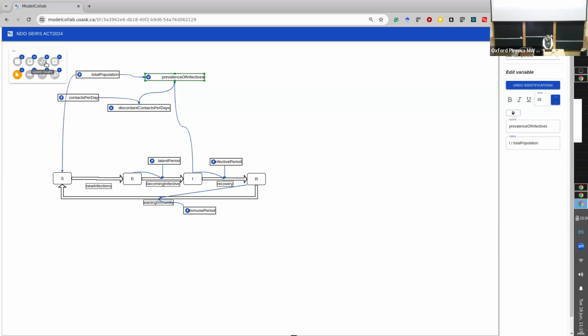And I'm going to quickly fill the rest out so we can get on to more interesting uses of this model. Another factor that's going to govern spread of infection is transmission probability for each of those discordant contacts.